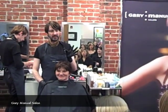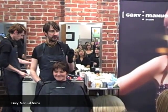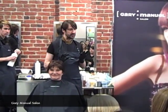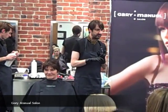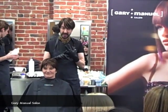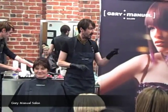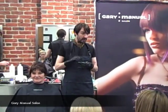But what she really wants to be now is a really dark sort of chocolate brown, and I want to make sure that it doesn't get too flat. So I'm going to use a level 3 and a level 5. This is one of my classic techniques that I use for brunettes, blondes, and redheads. It's one of my favorite things. If you ever come and visit me in the salon, I'll try to pull you in and show you this on a real guest. It works really well.